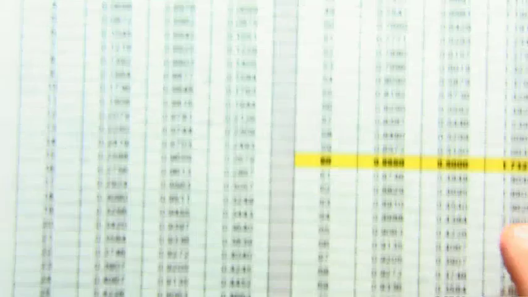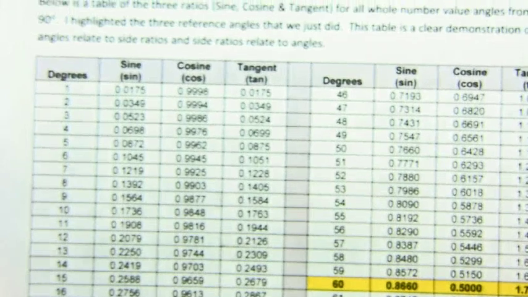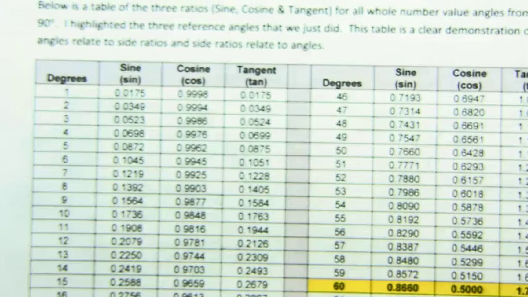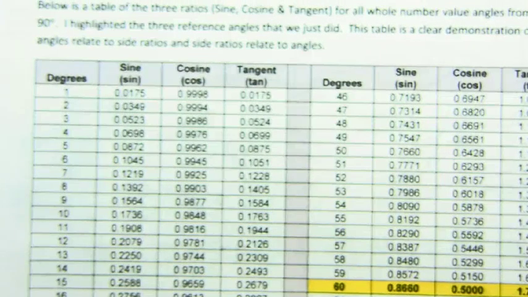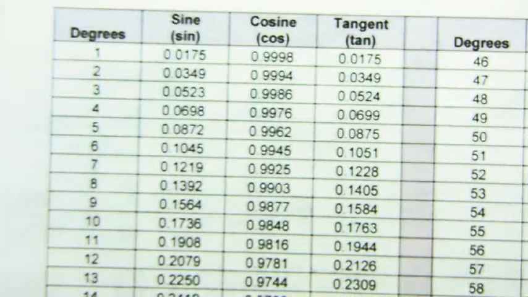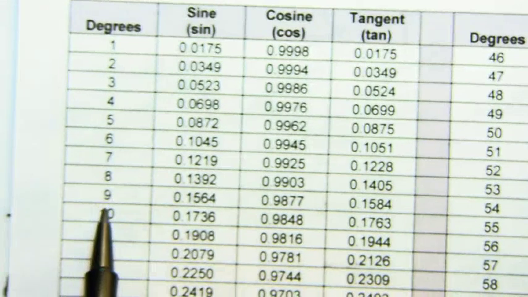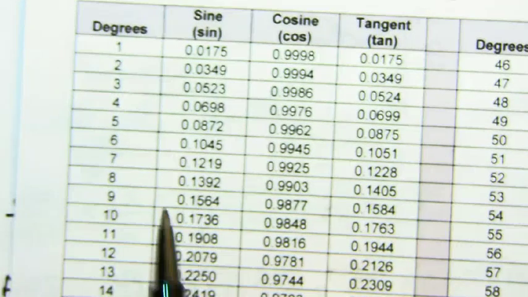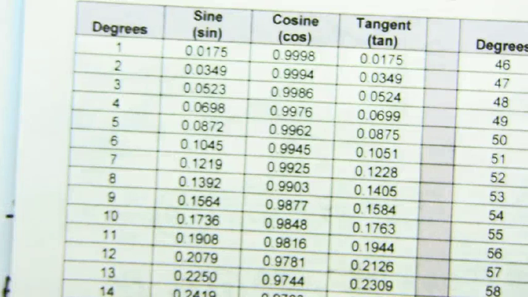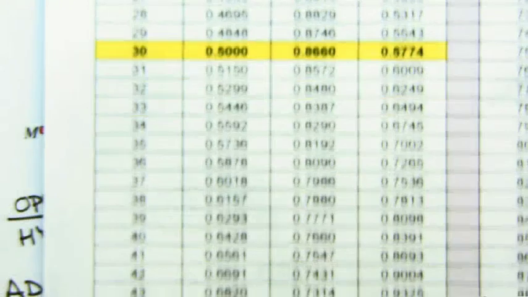So this table, while it looks a little cryptic maybe to some of you, is very, very powerful because what it allows us to do is know an angle size and it provides us those ratios for any kinds of situations. Now what I want to do maybe just for a minute, just to finish this up, is to talk about a couple of other interesting things that maybe we need to look at.